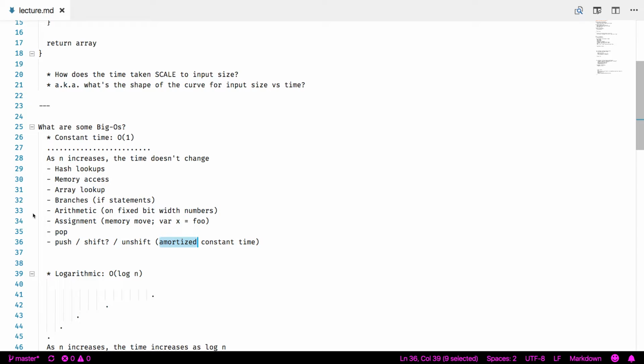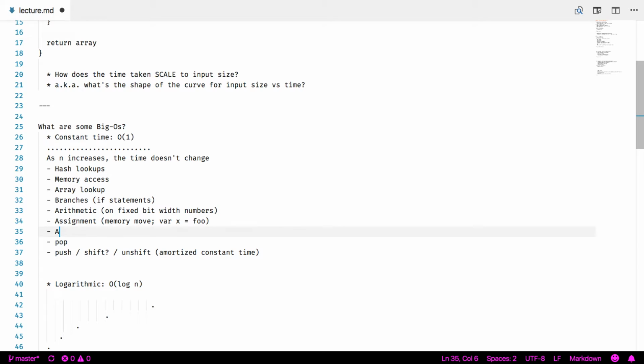But then eventually we get to the end of the buffer, and now we have a problem because when I call push, JavaScript does need to ask the operating system for more memory, which is a constant time operation. So ask for more, malloc. And then it has to copy everything from the array into the new array, which is not a constant time operation.